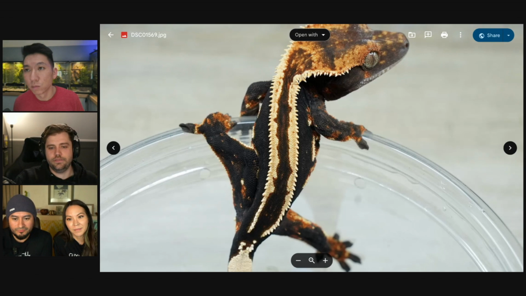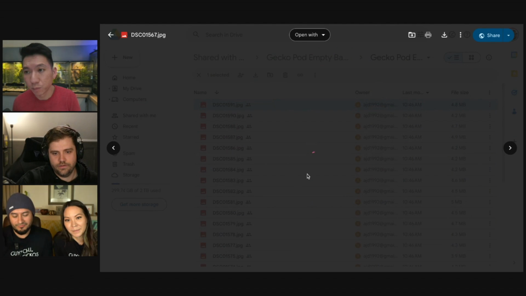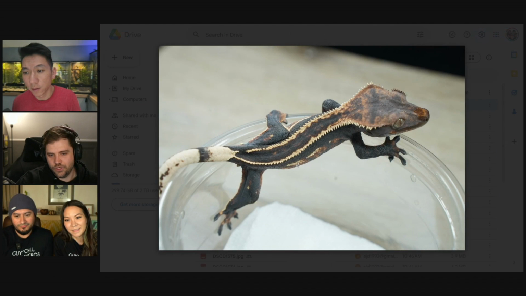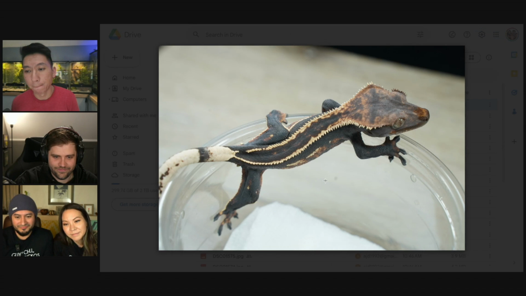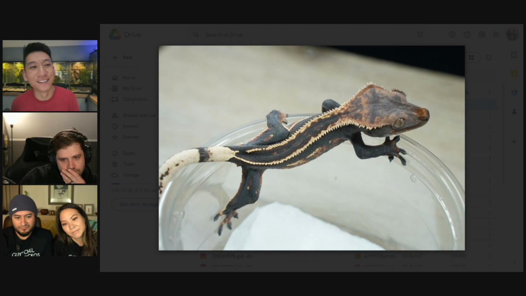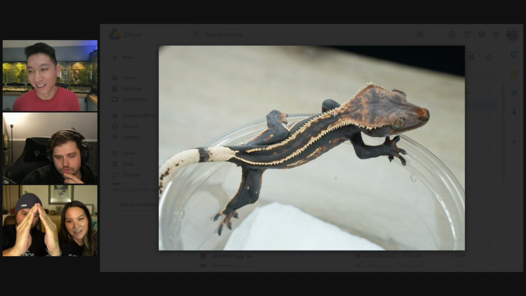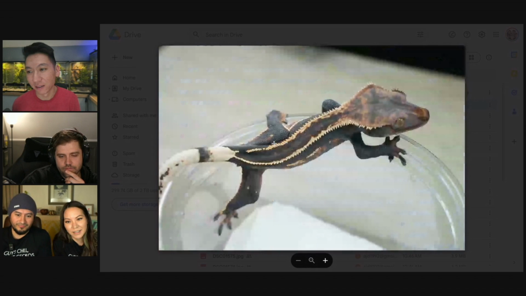All right, next. Let's see what we got. Next one. And a super EB in shed. No super stripe. No. It's got that little V shape on that one too. Right here? I can't even tell. I don't even know what you guys are looking at when the pattern kind of terminates right at the shoulders. Okay. Kind of into a V. Yeah. Rounds out or V's out. Oh, that's the same photo.